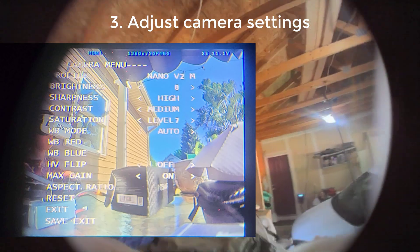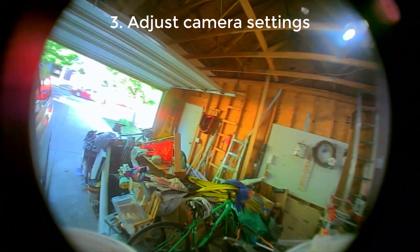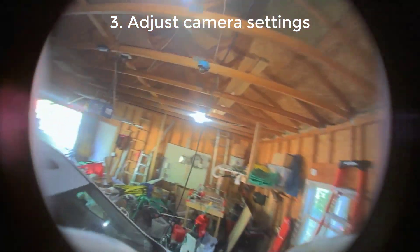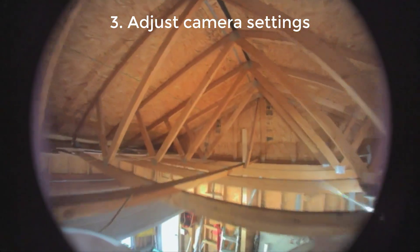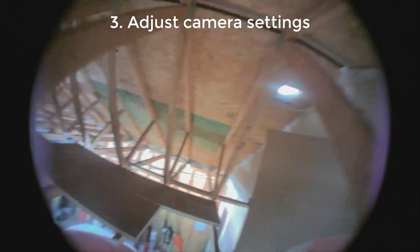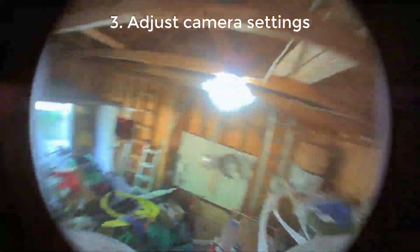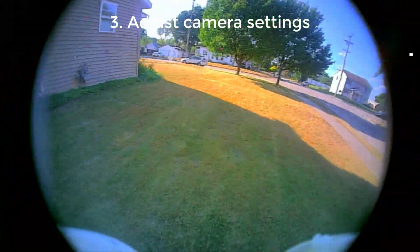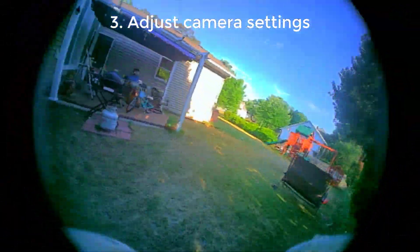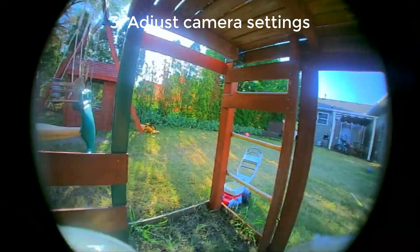Next, we need to change the camera settings. The default camera settings are not the best. Going forward, there are going to be profiles for different cameras built into the firmware, and I've been testing that. Basically set the saturation up relatively high to compensate for the small lens on this camera, set the contrast to be higher, set the sharpness to be higher. Analog cameras are coming boosted out of the factory to really high saturation levels, and let's be honest, we all really like a saturated picture. So do it — you'll thank me later.